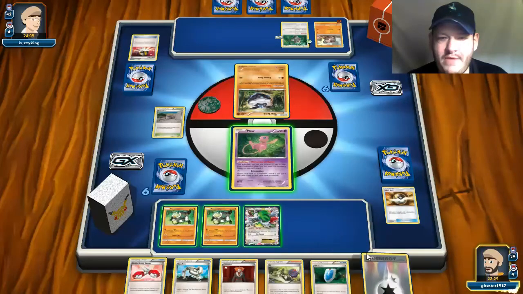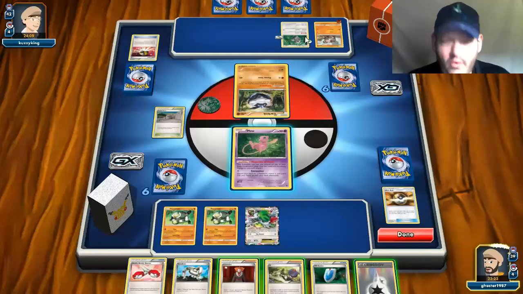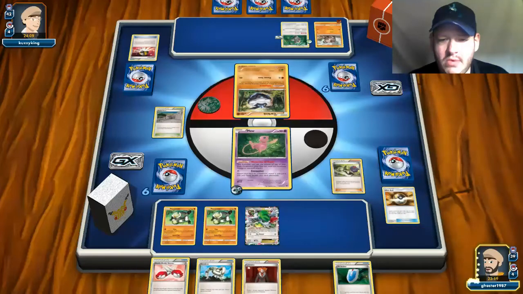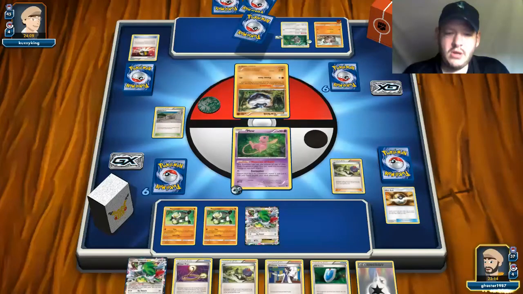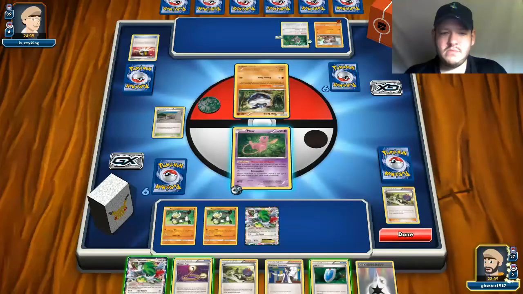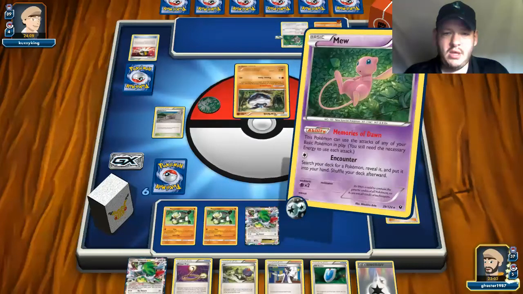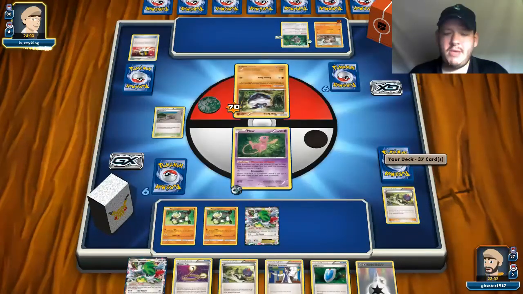Since we're going to have to, let's see, I can hit you for 30, 40 damage. 40 times 2 is 80. That's not enough. So we're going to go ahead and attach the Mew, and we'll go ahead and end. Oh, this is not that great. Just going to go ahead and team play for 70 damage. I was hoping for another Passimian, but we couldn't get the cards to get it.